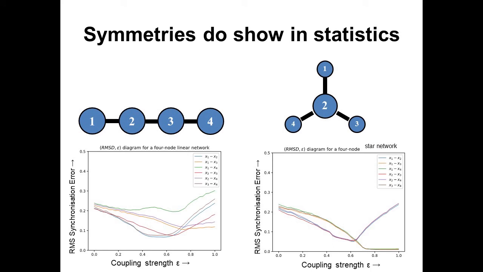We can do this because if we look at these diagrams from earlier, and we look at this network over here, you would expect similar dynamics between nodes 1 and 3, 1 and 4, and 4 and 3, because they are related in the same way. And as you can see, their synchronization errors all match up equally here and move on the same line. And 1 and 2, 2 and 3, and 2 and 4 also move in the same way. We see similar effects in our 4-node network.